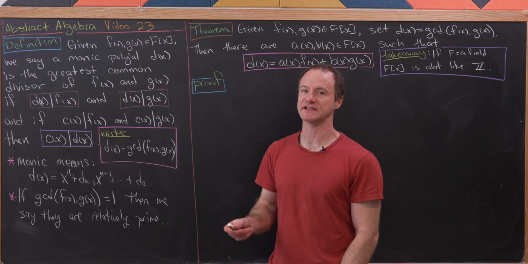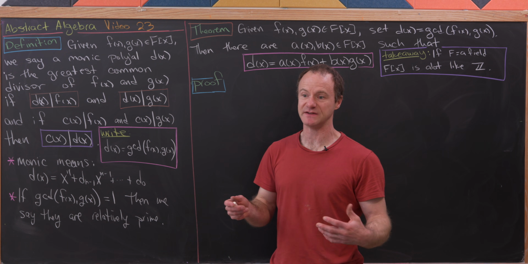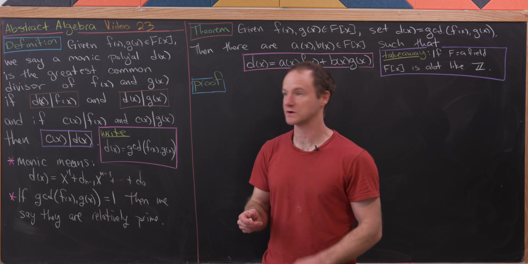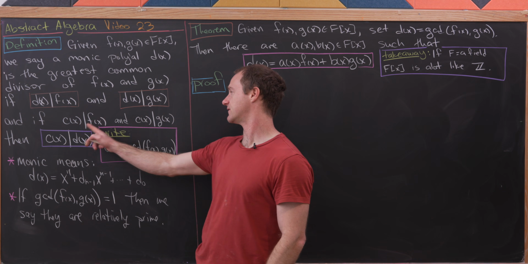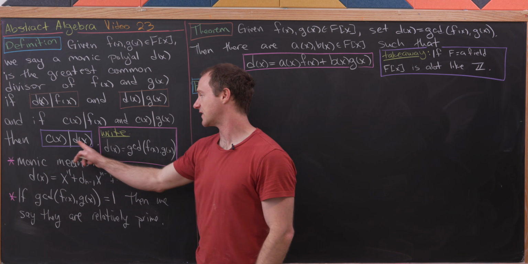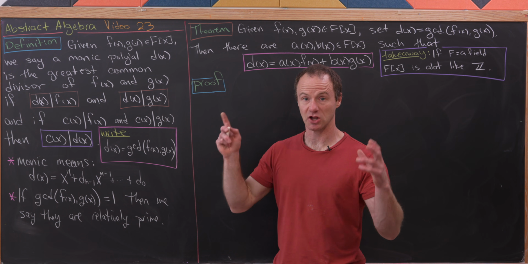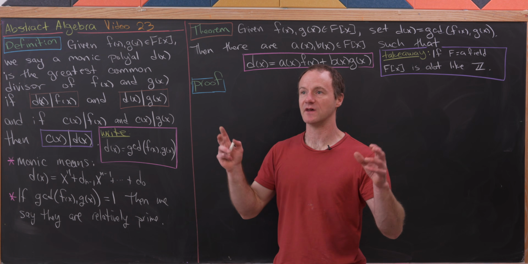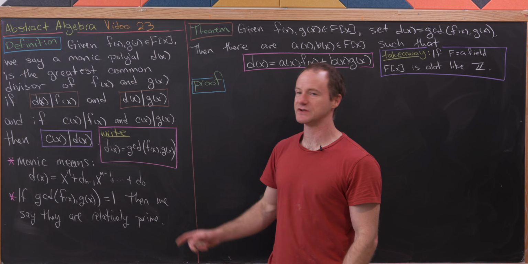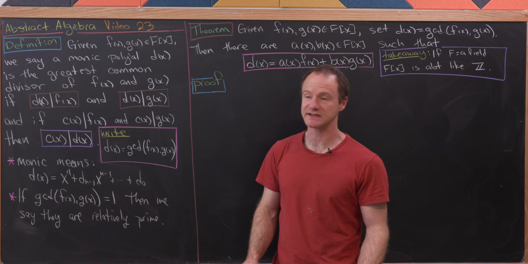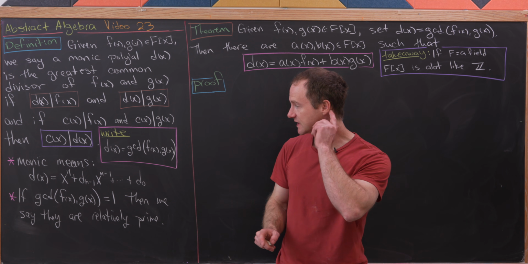And now what about the greatest part there? Well, we'll do our ordering from least to greatest by divisibility here. So that's a partial order, but that works here. So if we have another common divisor, c of x, so c of x divides f and g, then c of x must divide d of x. So that makes d of x larger than c of x, making it the greatest such common divisor. And then we'll use the standard notation of the letters GCD to mean greatest common divisor. So here we have d of x is equal to the GCD of f and g.